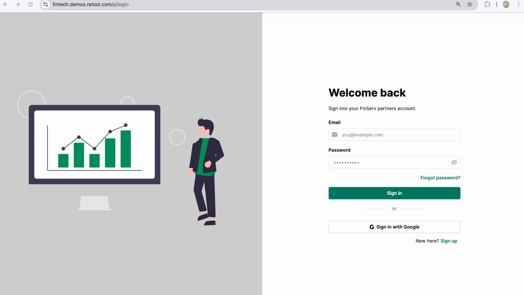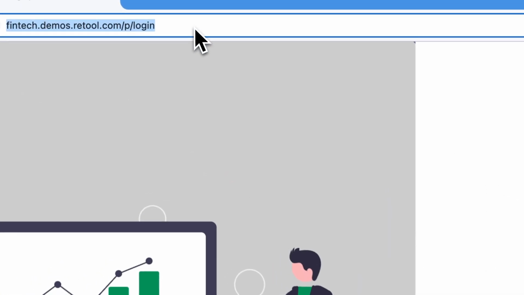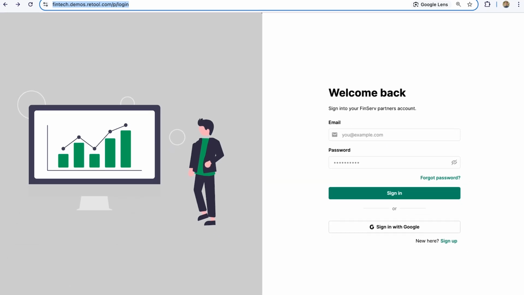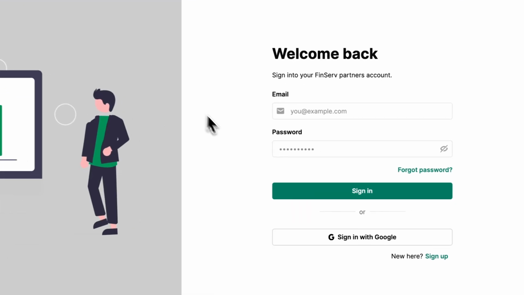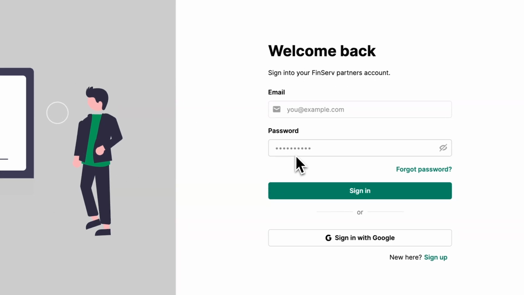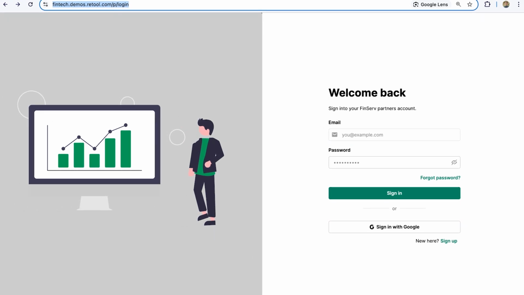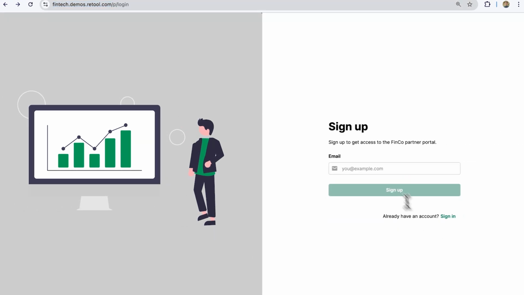As a customer, I can navigate to a custom domain that houses my login and sign-up screen that matches our company's branding, with no indication that the underlying portal was built in Retool. It's worth noting here that although our domain mentions Retool, we support setting custom domains for your instance, and we can remove any references of Retool in the URL. Here we see the login screen that we've configured with standard username and password, but Retool also supports different authentication methods, including SSO. Users can also sign up for access through this screen as well, which is what I want to do in this case.